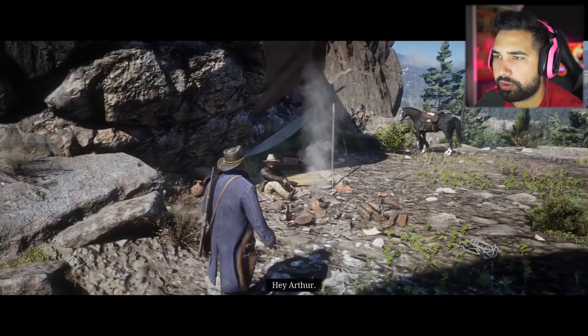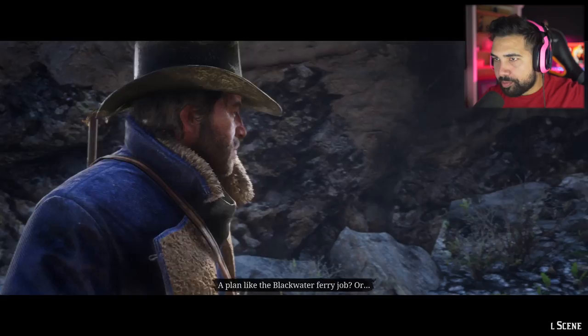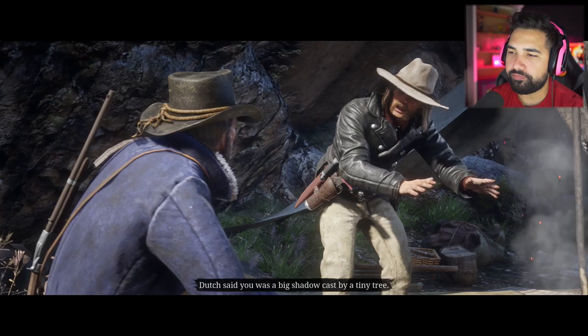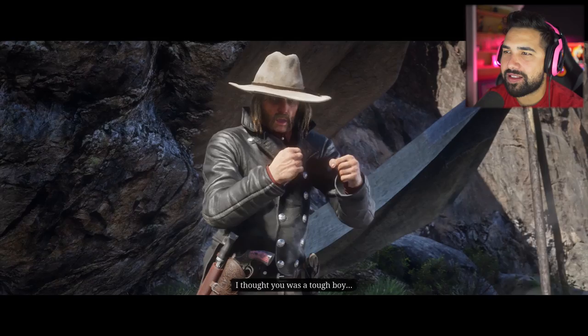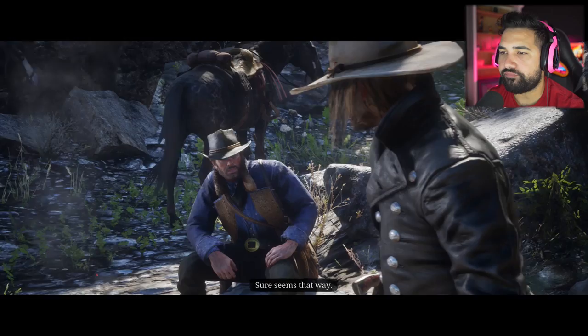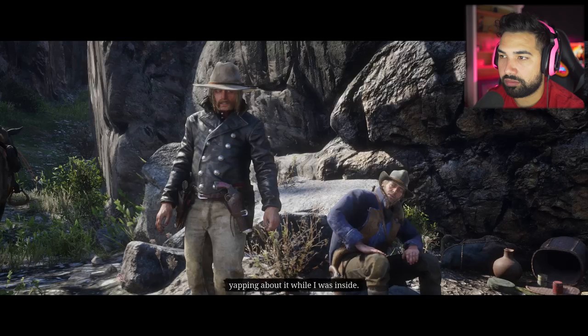Hey, Arthur. Good to see you. Why? You want rescuing again, dear? No. I got a plan to make it up to you. A plan like the Blackwater ferry job, or like you going off scouting and ending up in jail? Dutch said you was a big shadow cast by a tiny tree. I don't even know what that means. I thought you was a tough boy. Not one of those gentlemen trying to protect his riding clothes. I just know whenever things get real, you turn yellow, lose your head. Yellow? Sure seems that way. So I guess you won't be riding with me to rob the banking coach that comes about this time into Strawberry. I heard one of the O'Driscoll boys yapping about it while I was inside. You and me? Do a robbery? That's what I said, didn't I? After you.